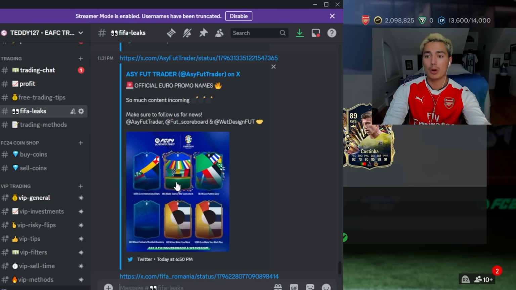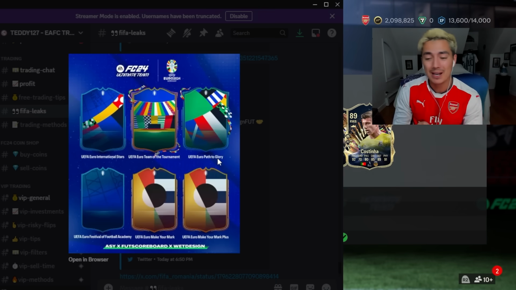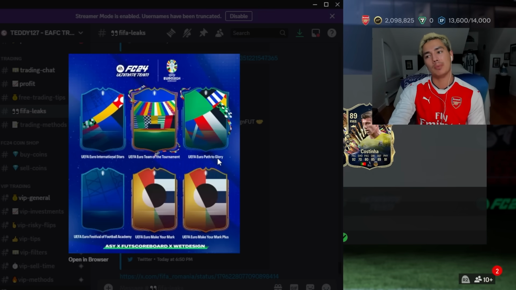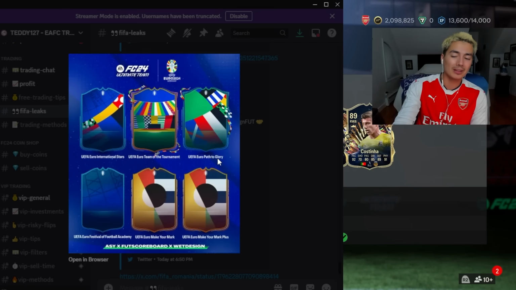We know the next promo coming after Team of the Season, the Euro promo. Here's all the cards. These are the official names. UEFA Euro International Star, Team of the Tournament, Path to Glory. That's back. Path to Glory was so good. The last time it came out, so many coins to be made. If you guys remember World Cup, we made so many coins on some of those World Cup Path to Glories for Euro Path to Glory.